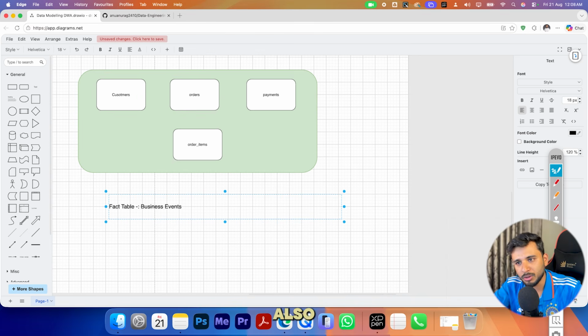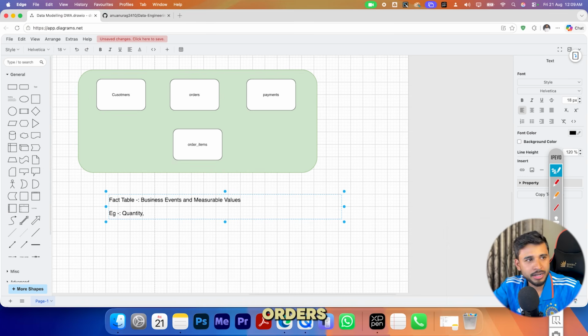I'll give you an example also. Business events and anything that is measurable, values and examples like the quantity of any orders I want to store, the sales amount I want to store, some kind of discount.